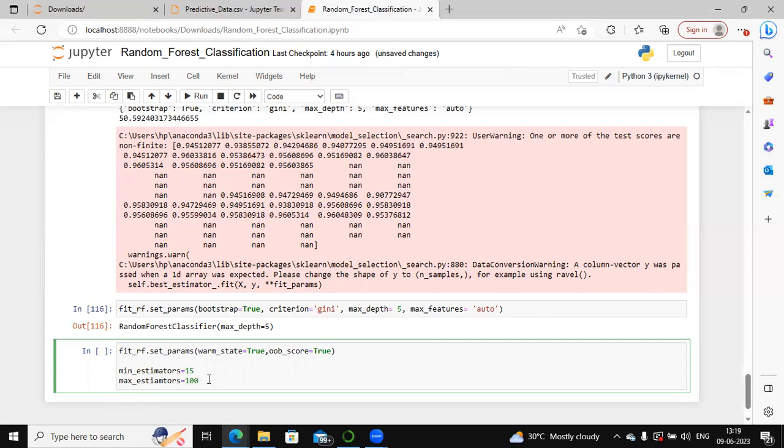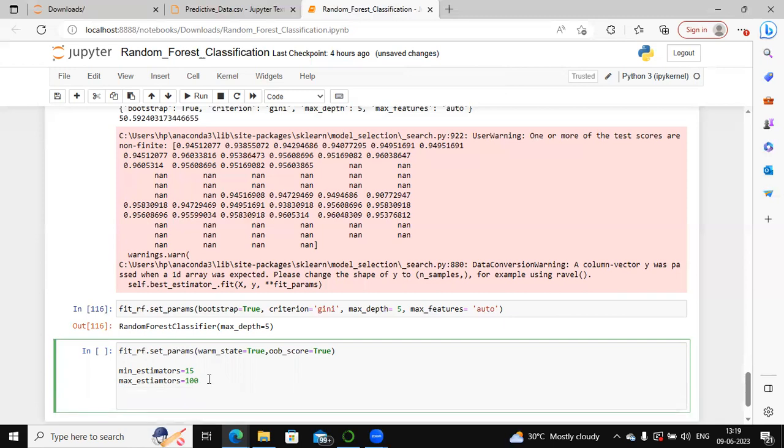Wherever we get a higher OOB score or lesser OOB error rate, that many trees will be considered in the random forest. So now pass the error rate in the form of a dictionary.